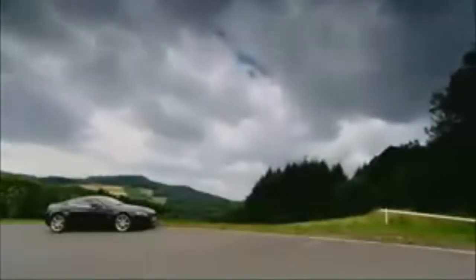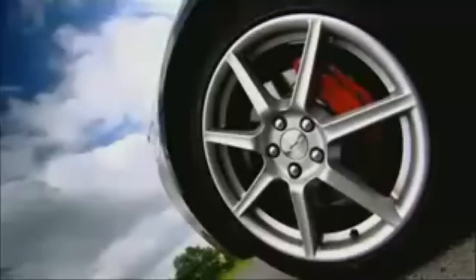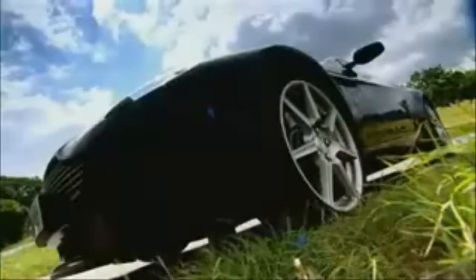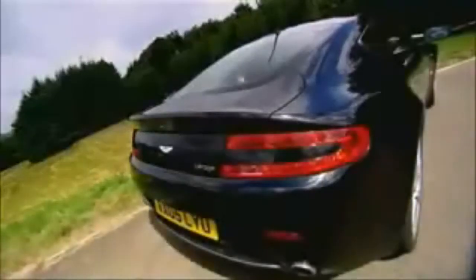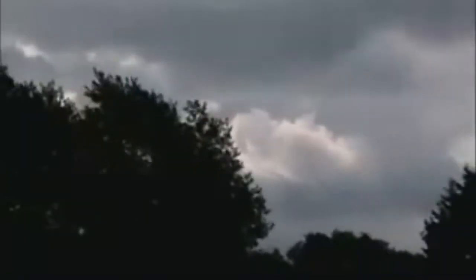But it's not just about being able to put in a good time at the racetrack. The Vantage has to be so much more than just a pure speed machine. It has to look good too. There's a more compact profile than either of the other current cars, though there's a definite sense of family from all three models. They represent different Aston moods, but they have a similar overall personality.